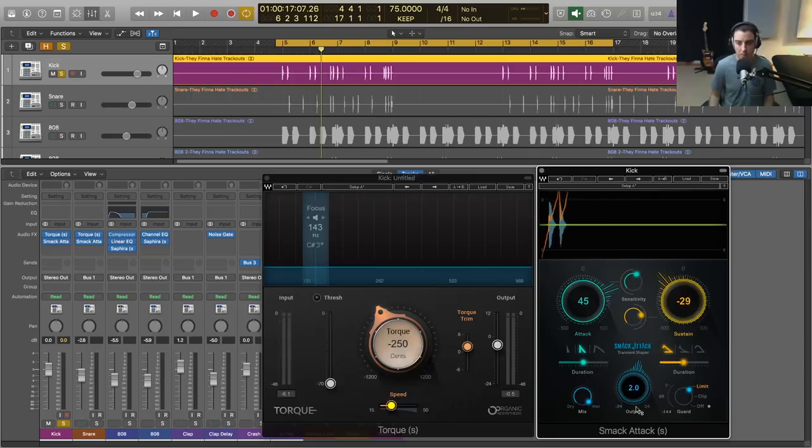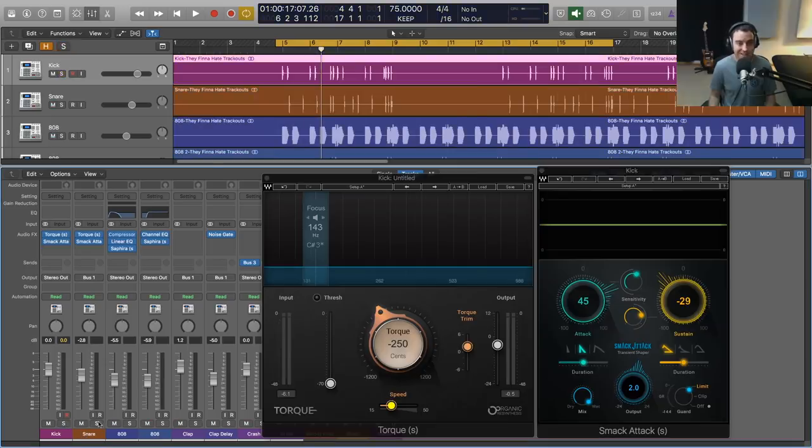Now, the last thing I want to talk about on the Smack Attack that's very useful is it has a limiter built in. So this is especially helpful, again, with these drums that we're pushing heavily, we're processing in a way that we want them to poke through the mix and be very impactful, but we don't want to be clipping or distorting going into our master bus because that can cause some problems. So directly from the plugin, I just turn on the limit. We're not going to go above zero here on our mixer, which is extremely useful.